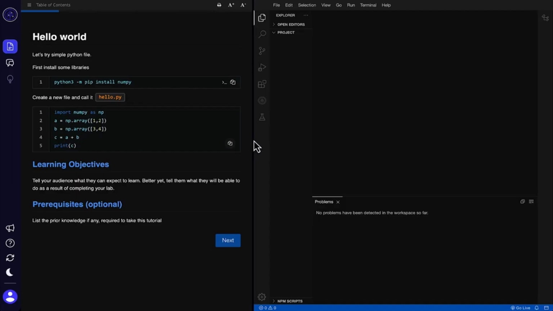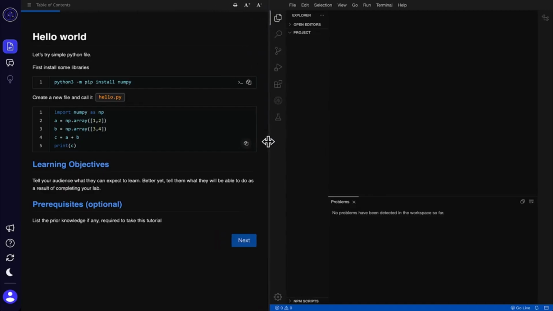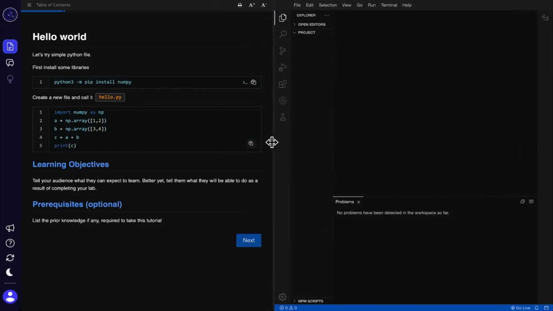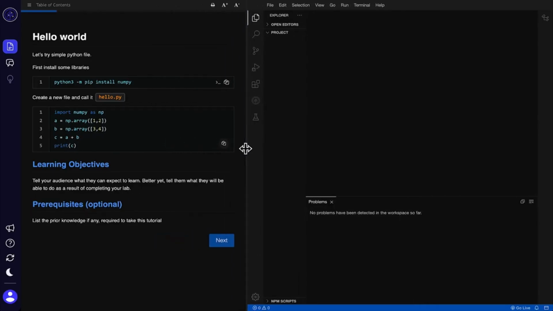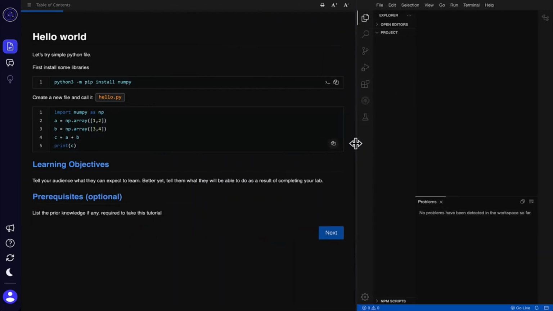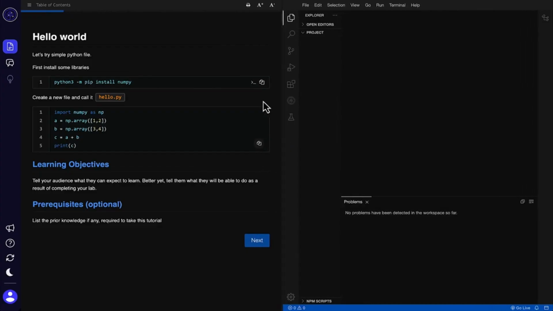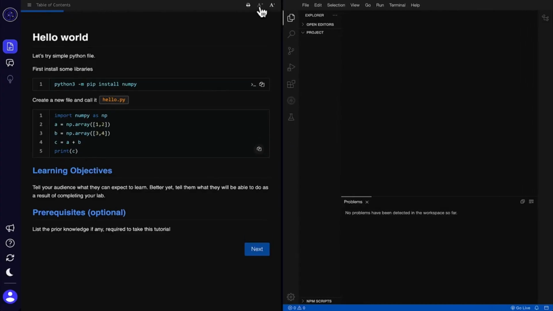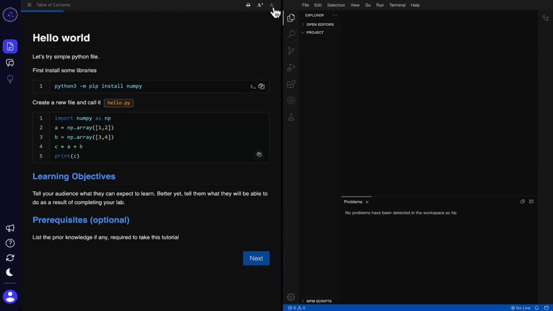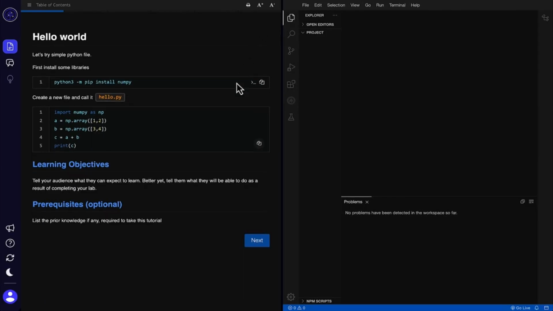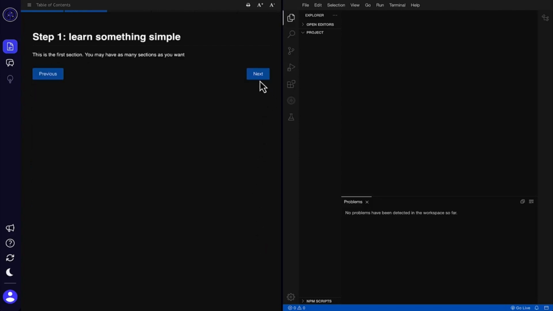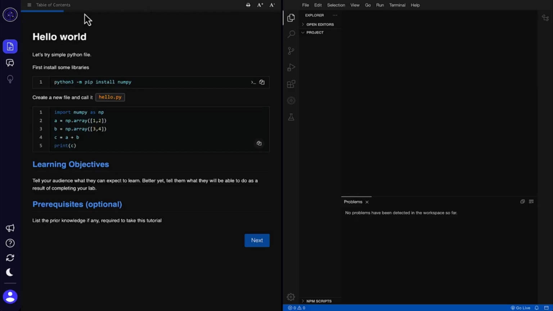For example, you can reduce the size of the instructional pane by dragging it from its margin towards the left, or you can increase the size by dragging the instructional pane towards the right. You also have the option to modify the fonts and font size based on your preference. If there are multiple pages in the instructional pane, you will see the Next and Previous buttons. These buttons enable you to navigate between the pages.